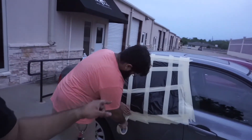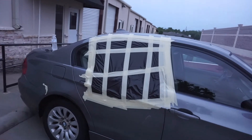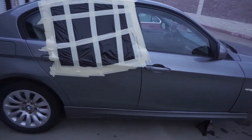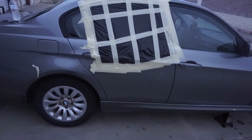Quick update — Sean is taping up the window. We weren't able to get it up. We removed the panel, but with the broken regulator something's getting caught, so I have to remove the regulator in order to put the window up. I'm probably going to get a new regulator tomorrow. That's basically it for today's video — I'll give you guys a full description of the plan for this car soon. Please drop a like, we'll catch you guys next week, and remember — live your dreams.